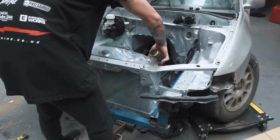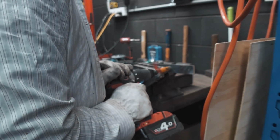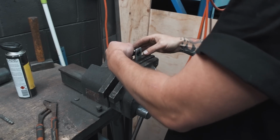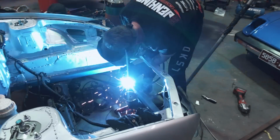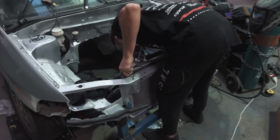We begin by test fitting the radiator and taking measurements for our mounting tabs. I somehow coerced Woz into making the tabs for me, so that was a massive win. I reused some old BMW rubber radiator grommets we had lying around and the end result was pretty nice. Once we weld in the tabs, I unwrapped our brand new radiator and test fitted it again so we can fit our top mounting tabs.